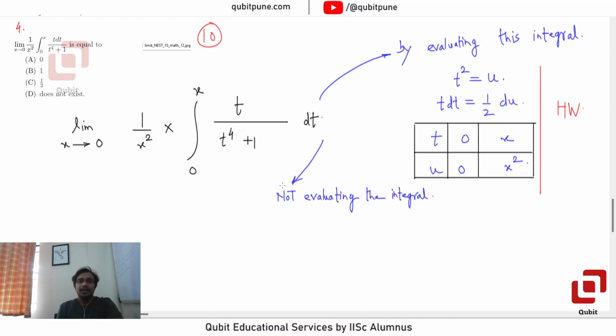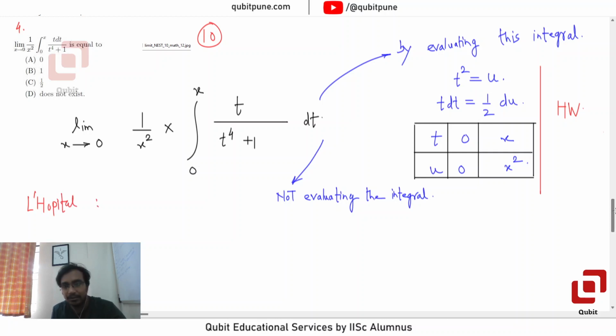Look, at the end of the day, it is a limit problem. Okay, with 1 upon x squared sitting outside the integration, that is a clear indicator that we should be going for L'Hospital's rule, if at all it applies, right? And if we choose 0 here, then we'll get 0 there, but also that will make the limits on the definite integral same, and therefore it will be in the 0 by 0 form, and therefore L'Hospital's rule is applicable.